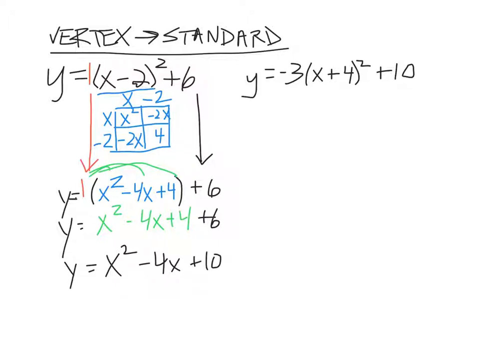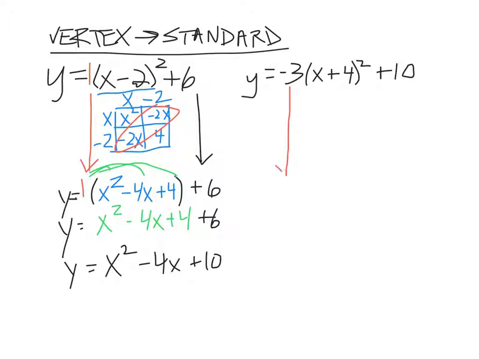The most important thing, once again, is not to try and distribute that squared, because what happens when you distribute the squared is you lose your diagonal, you lose that middle x term. So your answer is wrong. Don't distribute it. Okay, so we're going to do the same process on the next problem.